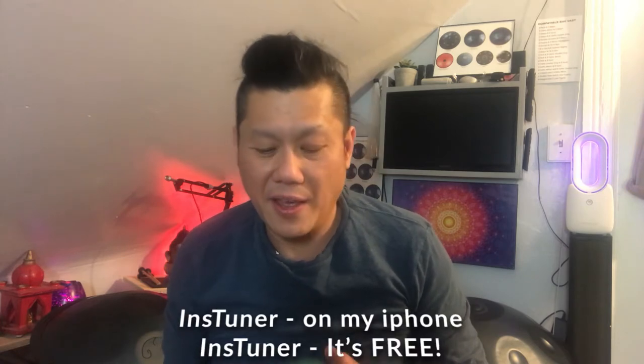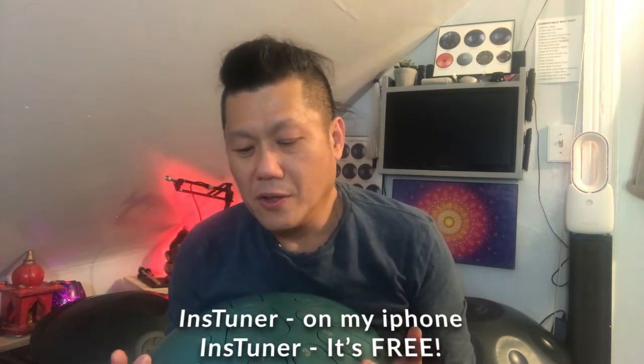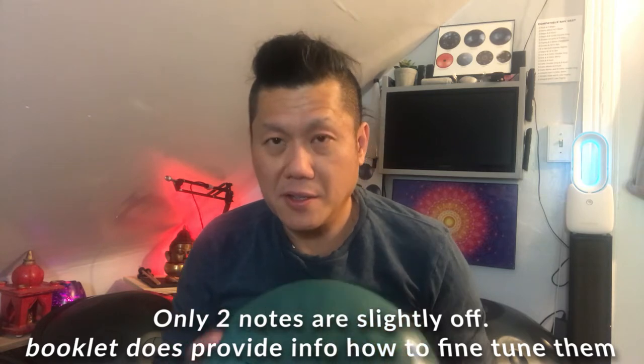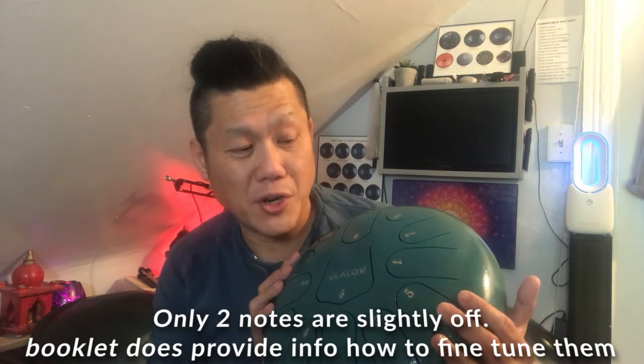The first thing I did was pull out the tuner that I have on my iPhone, and I tested out every single note. Usually when you purchase a tongue drum from Amazon, a lot of them are pretty good, but you do get a few notes that are off, not in tune. But surprisingly, this ULALOV is pretty good. Every single note is pretty much in tune. So let's hear it.